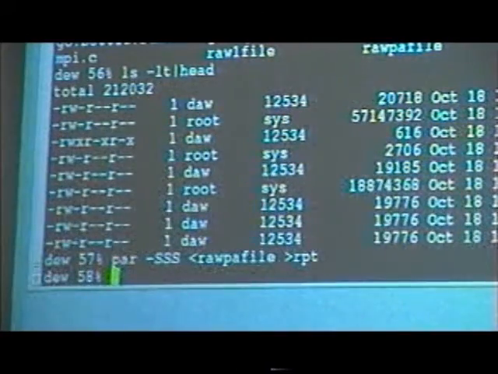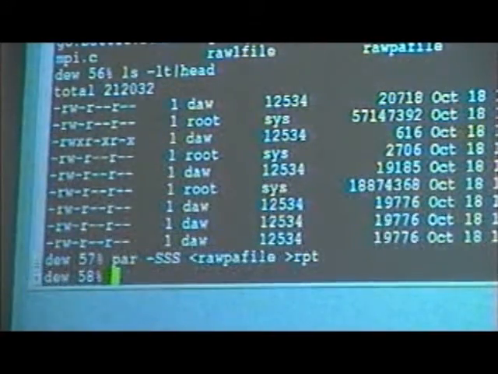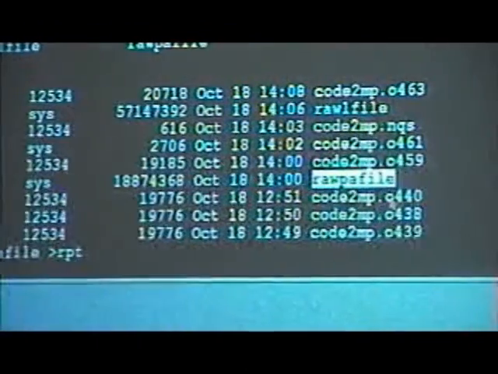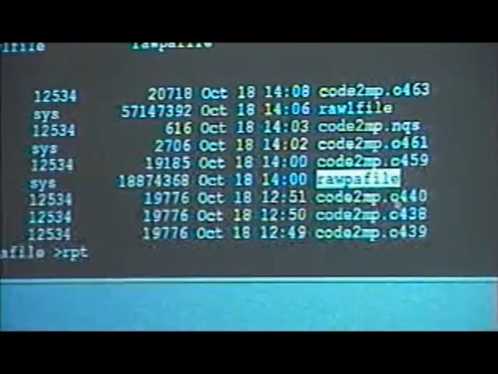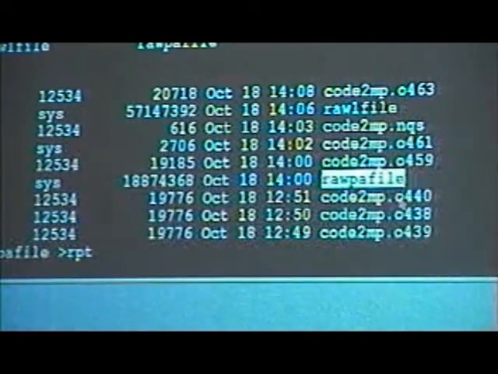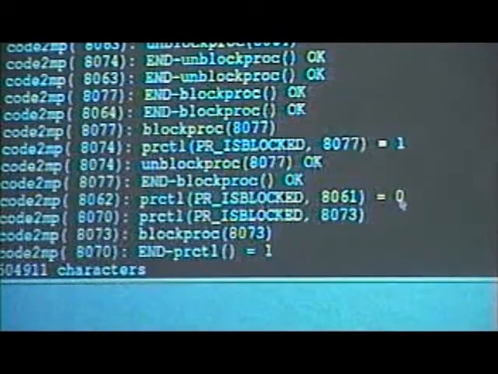Now, if I don't have high system time, I don't care about this. And right now, 2-3% system time isn't very important to me. But if I were at 60, 70, 80% system time, then it would be important to me. So now I vi that report. It's kind of where we are in the workbook, this par command.